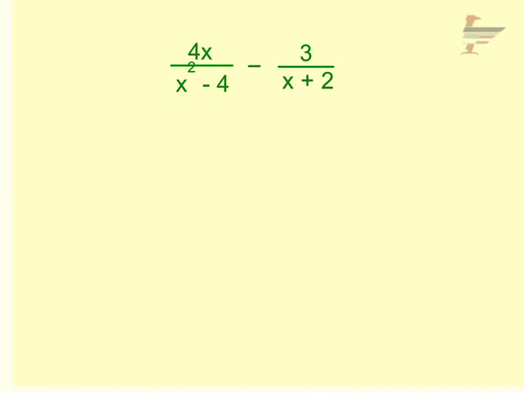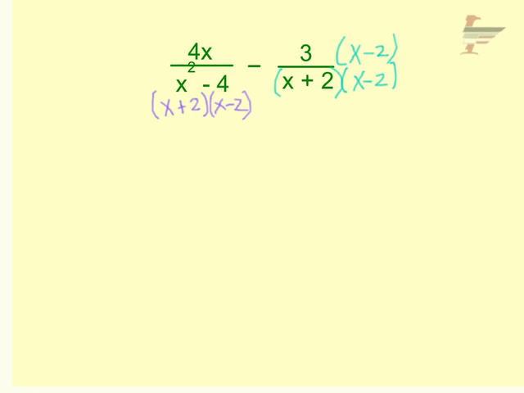Here's another example. Something else you're going to have to be doing is, if you have something that's factorable in the denominator, you are going to want to factor that out. You want to look at it in that simplified form. That's helpful because maybe you already have something common to the denominator that you don't see until we factor it. So right now, we're subtracting 2 fractions, so get a common denominator. I can see that they both already have the x plus 2. So the only thing that we're missing is that x minus 2 on the left side. So let me put an x minus 2 here, again top and bottom, and now we have a common denominator.